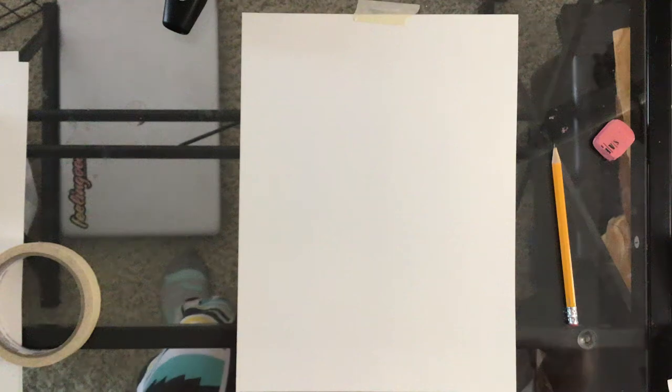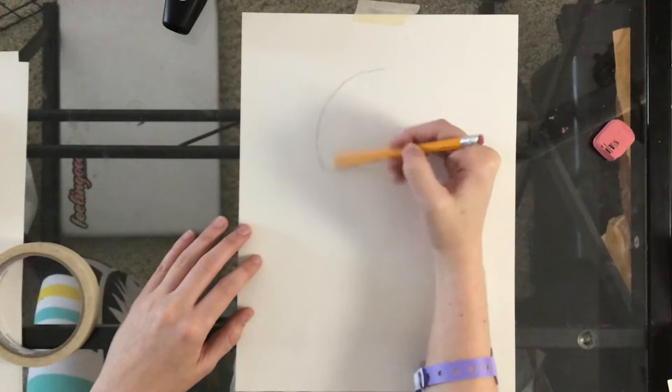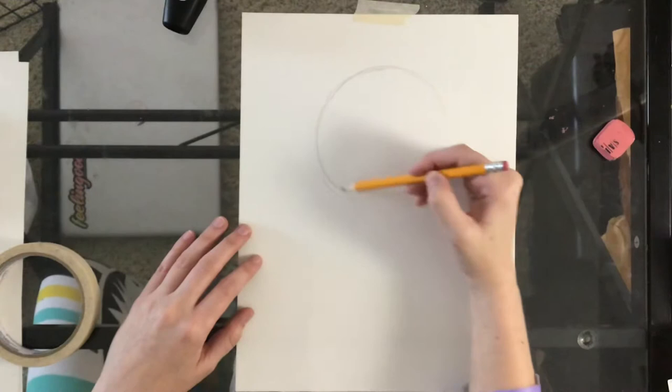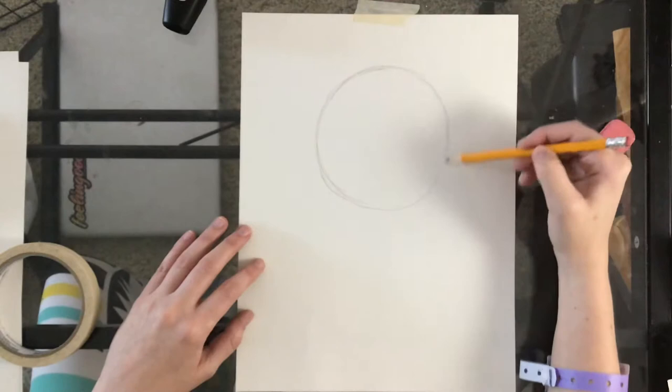Okay, so when starting the Tim Burton type of style for a head, we start with just a circle, okay? So it needs to be quite large. It should fill most of the upper half of the paper. Make sure you're leaving some room down at the bottom for the jaw and the shoulders. Now this is just a basic Tim Burton type of head. You can do a lot of different ones, but this is just my take on it, okay?